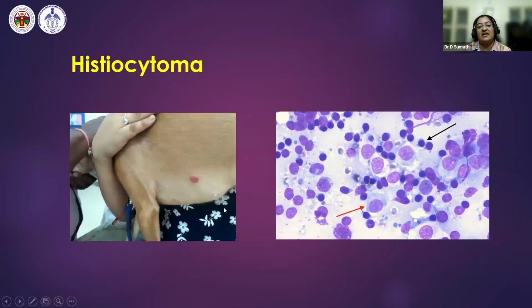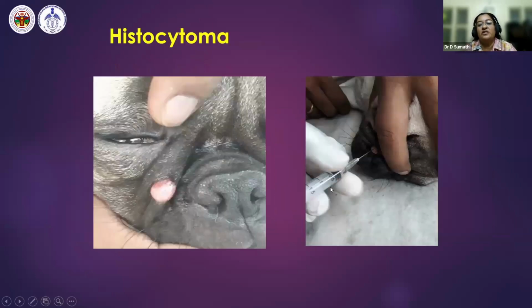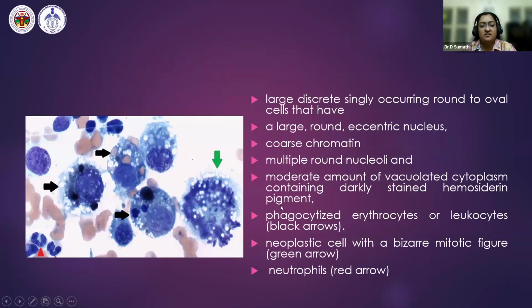Coming to histiocytomas, these are again small lesions that occur in young dogs, and with age they tend to cure on their own. Here, they are round cell tumors. You can see they have very good eccentric nuclei, and if you need, you can treat it. Otherwise, you can just leave it to the owner's choice, or if they insist on surgery, you can go for a surgical resection. This particular dog, the owner wanted to go for a surgical resection, so hence we went with a surgical resection. And these are a few histiocytomas which we had in practice.